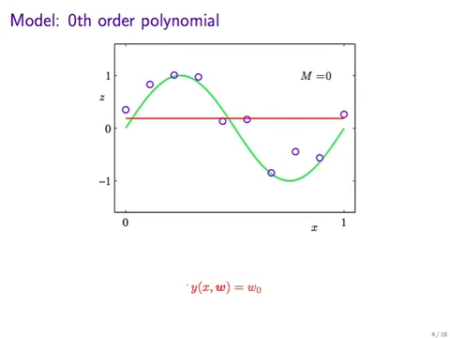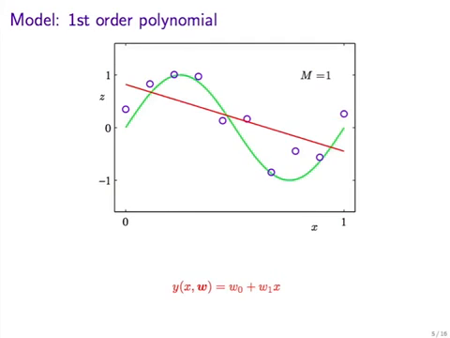How can we model these data? A typical way and a very efficient way of modeling is by using linear regression. In this picture you see modeling with linear regression using a 0th order polynomial. Of course it's not optimal, but it's a very simple system. Finding the parameters of this model, in this case just the W0, can quite straightforwardly be computed by, for instance, using singular value decomposition, SVD.